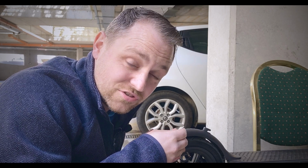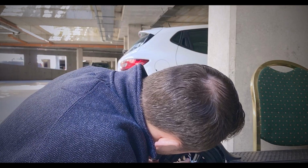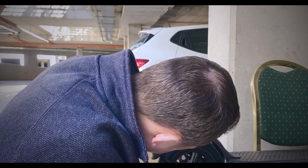I think the main thing when you're doing anything like this is to completely take your time, not to rush things. The last thing you want to do is to screw up this process, so hopefully we don't do that. So let's get right into it. We're going to let the air out now. Okay, so the tire looks completely deflated there.